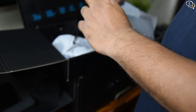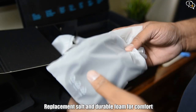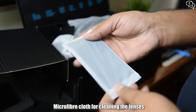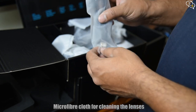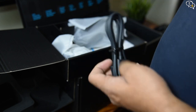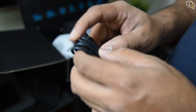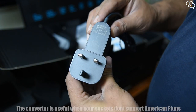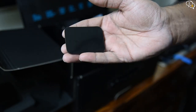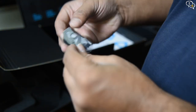Then we have a face foam cushion — this is an extra one, the Vive already has one installed. We have a cleaning cloth, which is the only recommended way you clean these lenses. We have a small HDMI cable, a USB cable, some Vive stickers, a power adapter for the link box — this is where you would use the converter if you don't have a socket that supports the American plug — a sticky pad to keep the link box in place, and also earphones to connect to the Vive for audio.